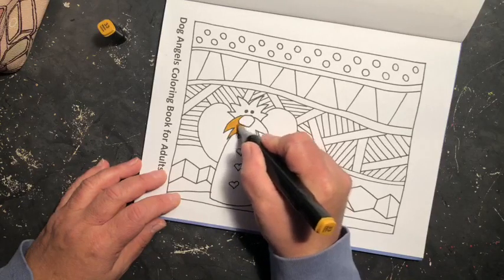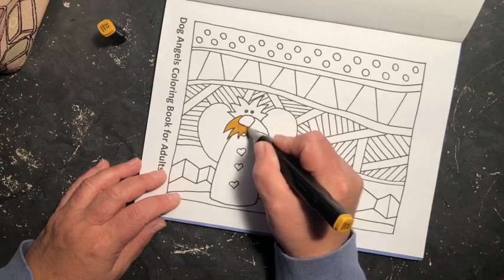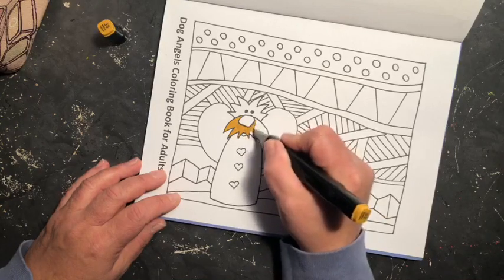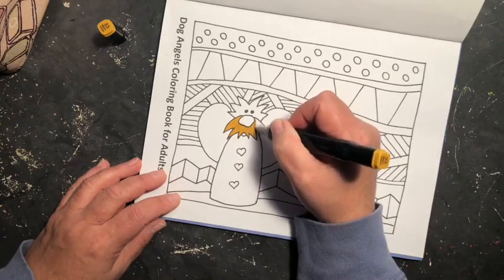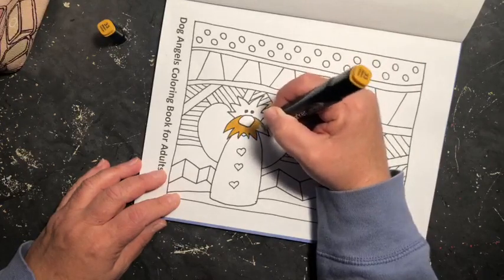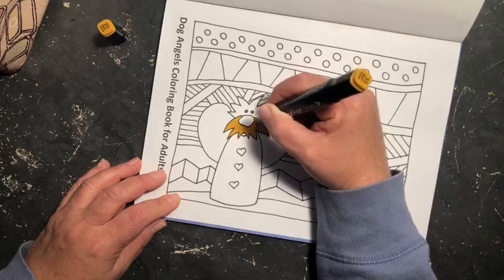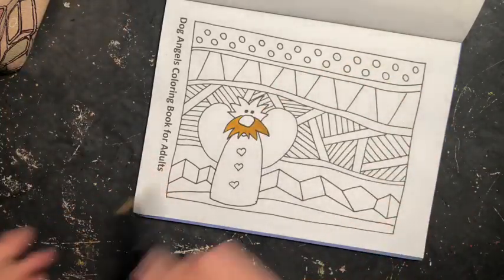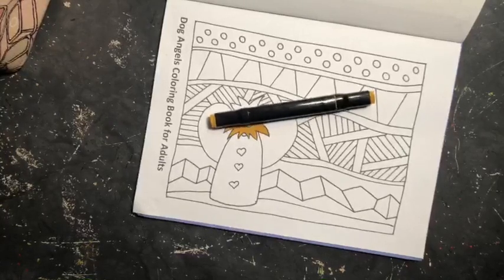So what I want to talk about while we're doing this is pointillism. Pointillism is all about dots. And if you have a copy of, which I guess I should open that page, right? Let's open that page, because that will kind of explain. It means I've got to get up. Let me get that book, actually. Thank you for sharing that, Melanie and Judy. I appreciate it, my friends.